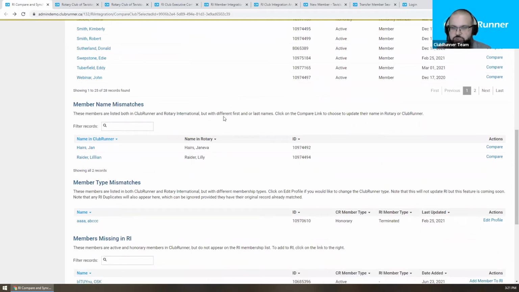So in our first group of issues that we have to deal with, we have two members in the club. Their names don't match between both systems. The reason this is important is that for a lot of changes in the Rotary integration services, the last name and the Rotary ID of the member need to match. The last name and Rotary ID need to match on most changes. And in some changes, not only does the Rotary ID and the last name need to match, the first name also needs to match their membership information.